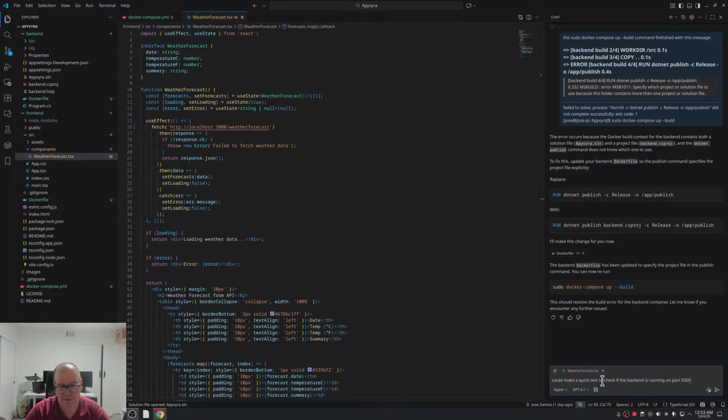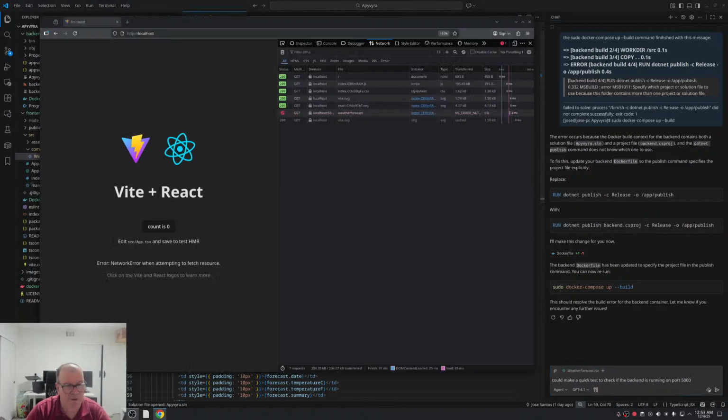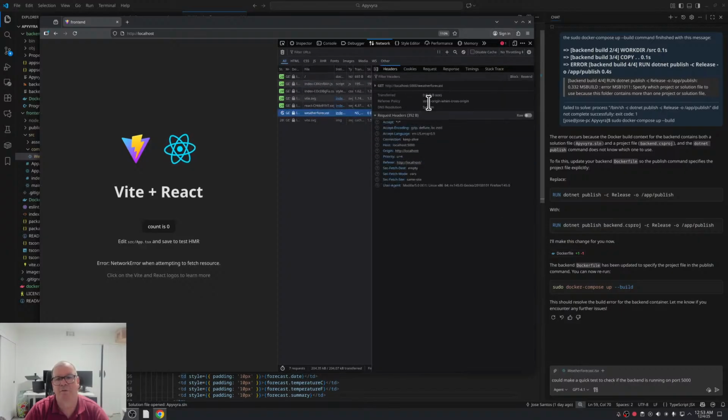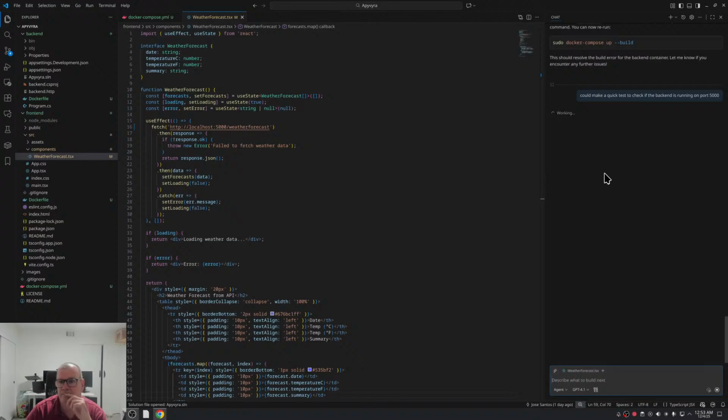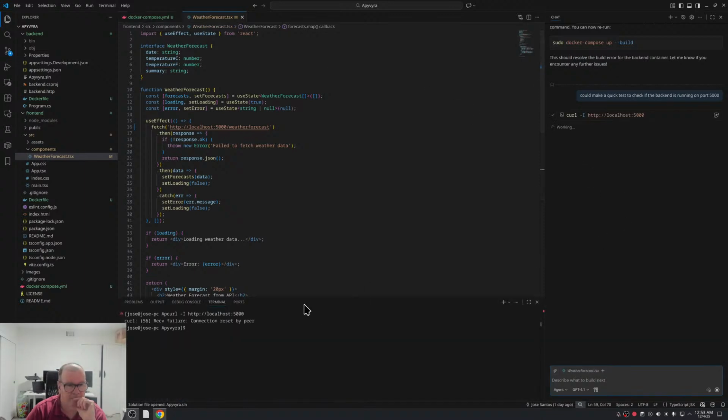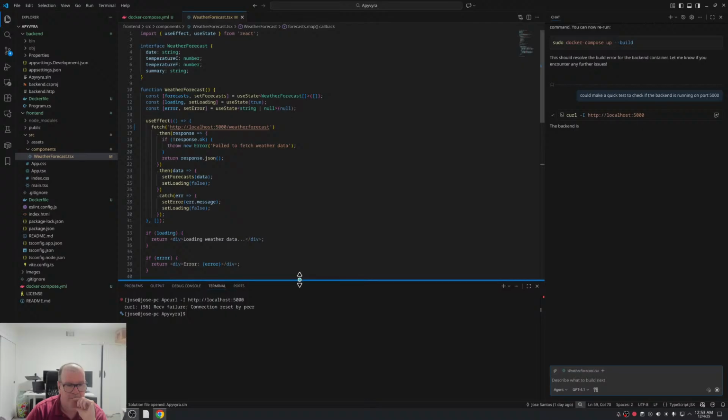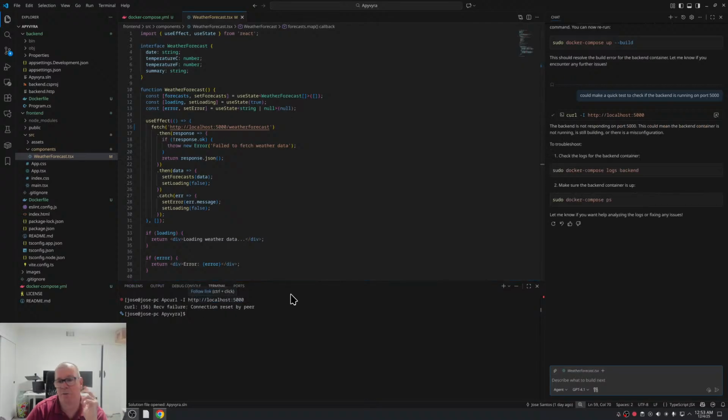Oh, actually, I'm dumb, I should look here if the port is correct. This is still probably the old port, so it's not, oh no, it's changed to 5000. And now let's ask here. I'm not that dumb. Yeah, so 5000.